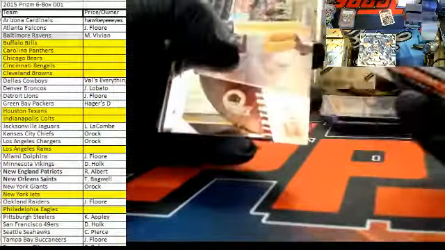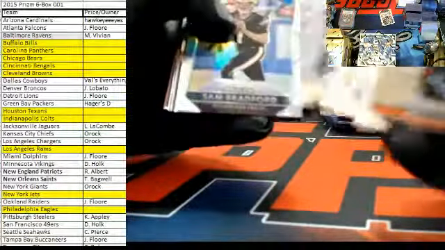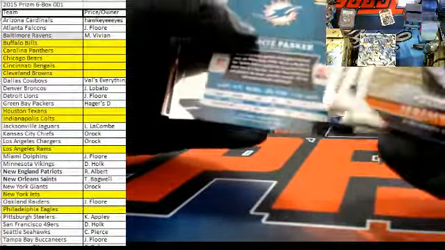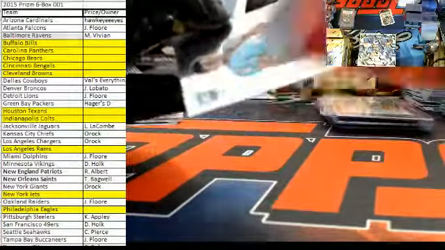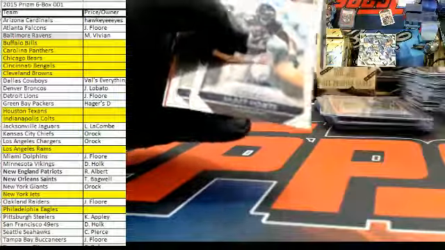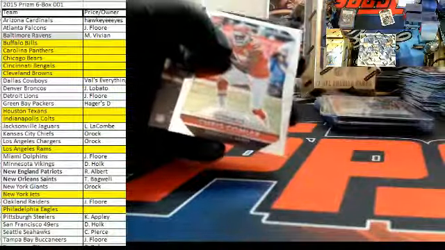Jeremy Hill. What's this one? Die cut, Sean Jackson. That was backwards. Not numbered. Devontae Parker, rookie. Kevin Johnson, red, rookie, non-numbered.